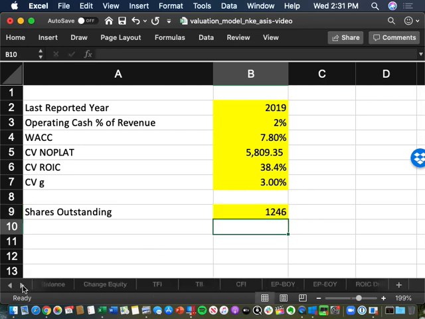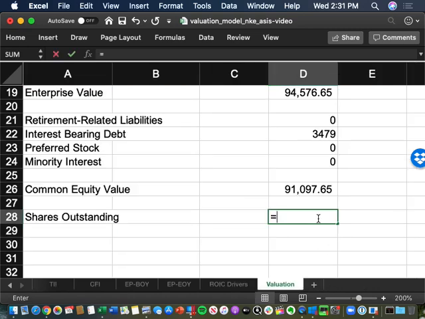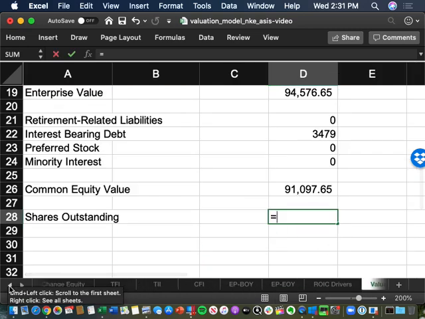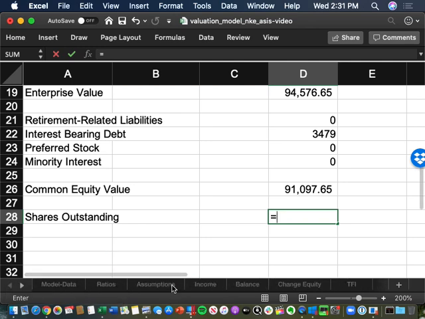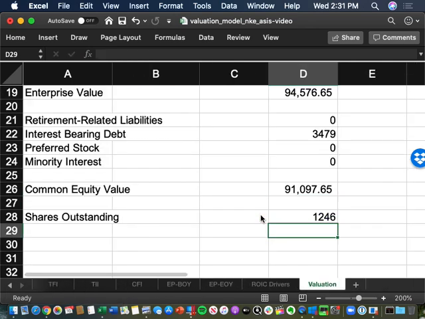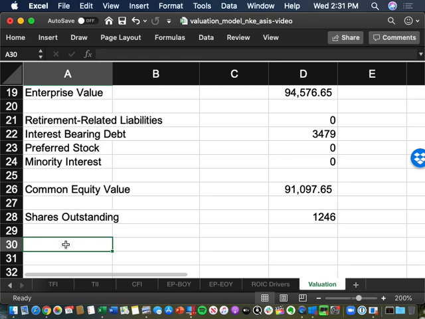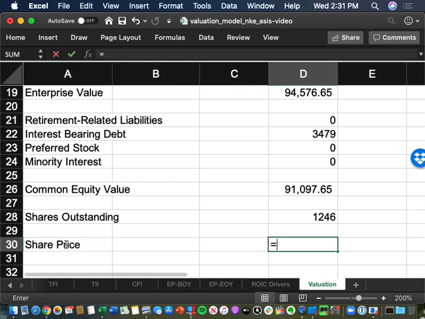And then come over here to valuation. I'm going to reference that, equals, back to my assumptions, the 1246. So that my share price equals that divided by shares, equity valued by shares.